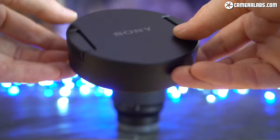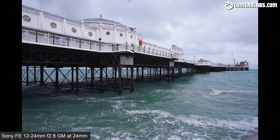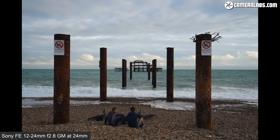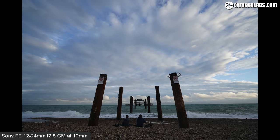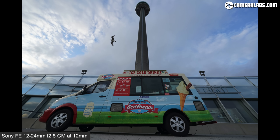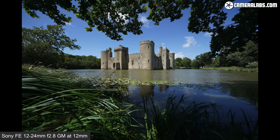It also comes with a rather substantial lens cap. Looking at coverage, here are pairs of images taken at 24mm then at 12mm for comparison. Like other ultra-wide zooms, it's all about the drama of capturing an epic field of view. At 24mm you're already starting fairly wide, but as you reduce the focal length you can see more and more of the scene before you until at 12mm you've transformed it into an otherworldly image. Do be careful with your compositions though, as anything in the distance becomes absolutely tiny — so be sure to include some close foreground interest too.